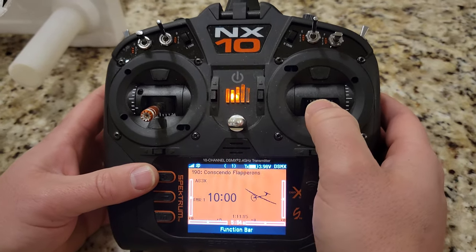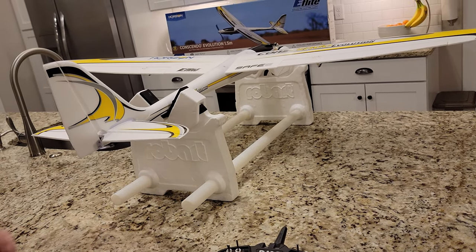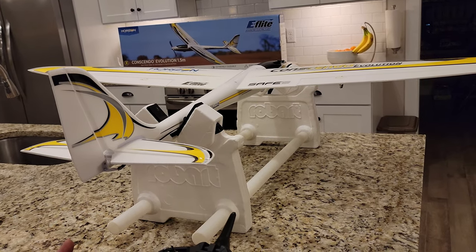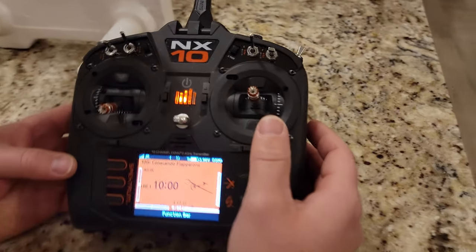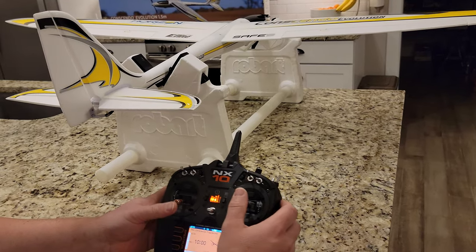Clear the timer, elevator up, elevator down, roll left, roll right. Now I wanna show you one other trick. Camera crew, you made me think about that stupid rod in there if it's not pushed all the way through, but I don't know how it would've, I would've had to push so hard to get it through there wrong. So look at this now, guys.